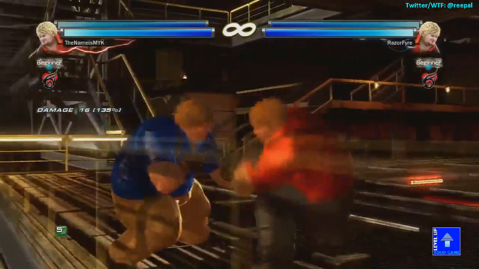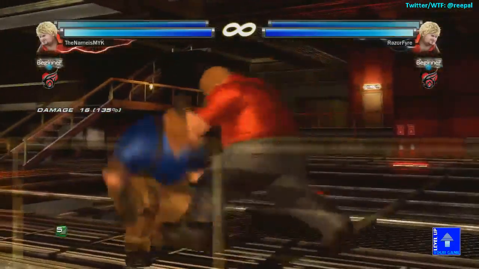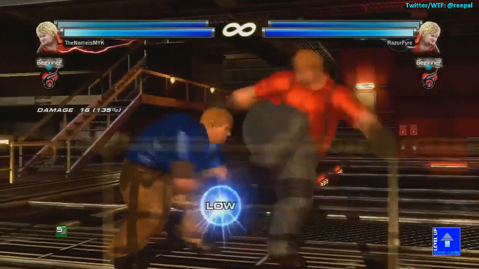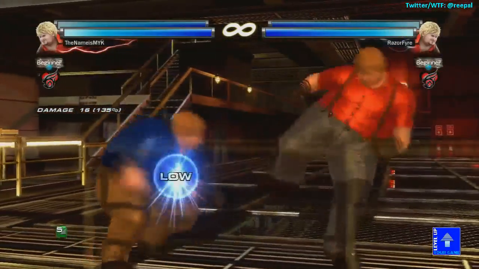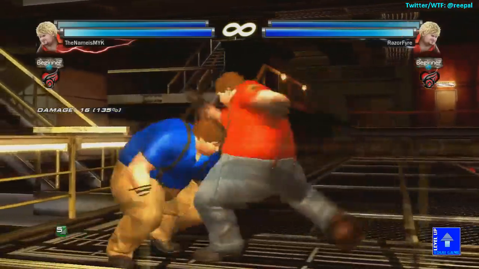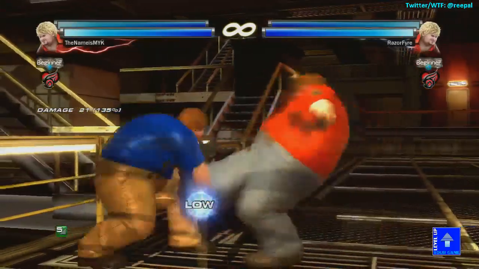And he also has another great low with down back 3+4-4. They changed this move quite a lot. First hit used to stagger, so you could just punish it after blocking the first hit, but now you kind of have to play a mind game of, oh, is the second hit coming?